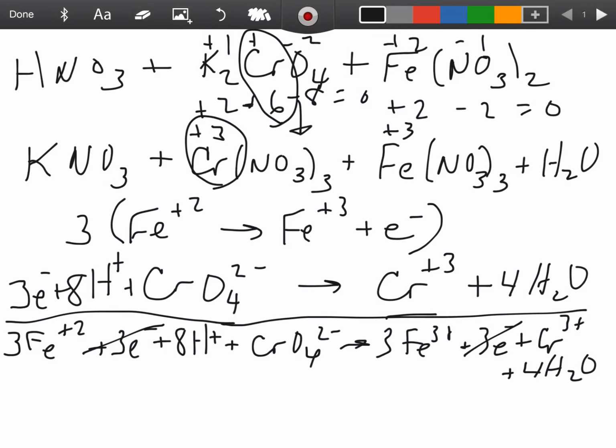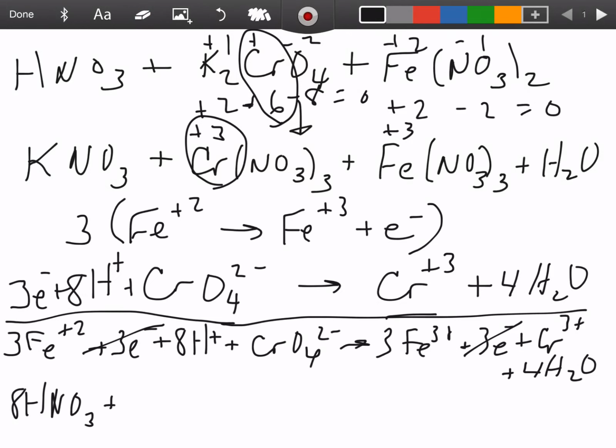So that leaves me with my balanced overall reaction, and so now I can actually go up and balance the very first reaction that I started with. This is looking a little bit ugly, but I will give it a shot here. It says I need 8 protons, and I can only get those from the nitric acid. So I'm going to have 8 HNO3. Let me take care of that here.